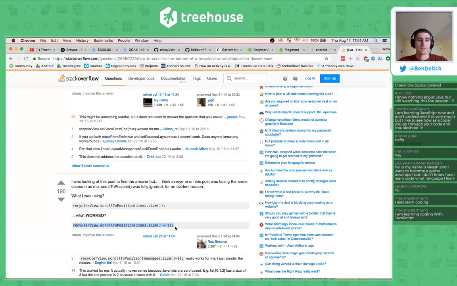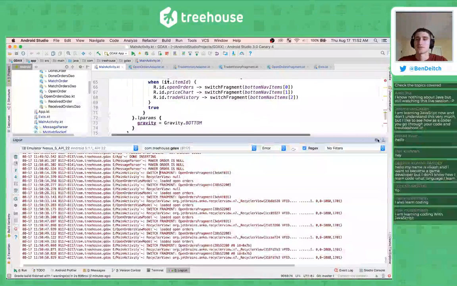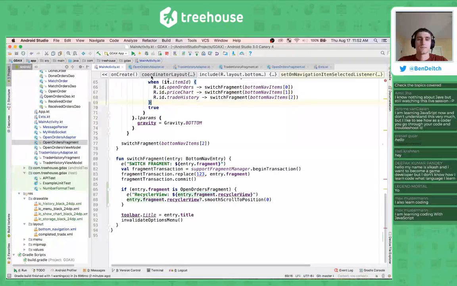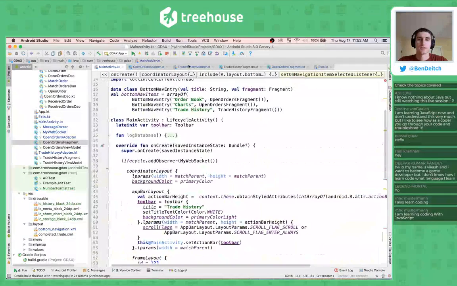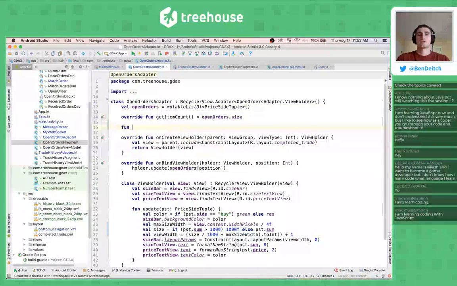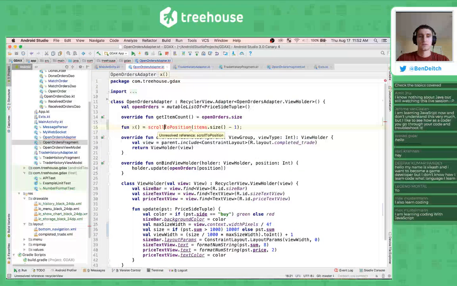Okay, let's grab this thing. Scroll to position, items.size, and we can just add that to our adapter, I think, because it does end up just calling through to the adapter. So here in open orders adapter, fun something equals scroll to position. Is there not a scroll to position function on the adapter? I was under the impression there was. Oh no, it's the layout manager. Darn it. Okay.